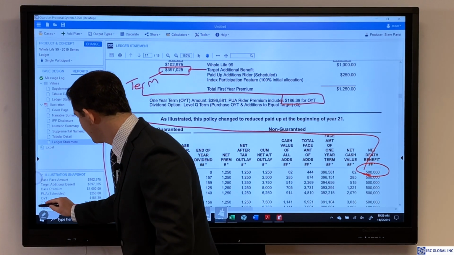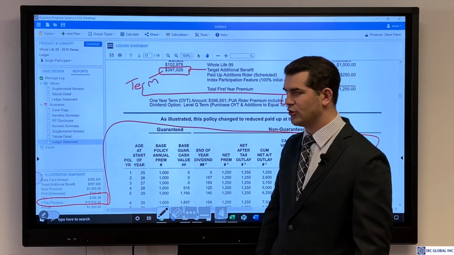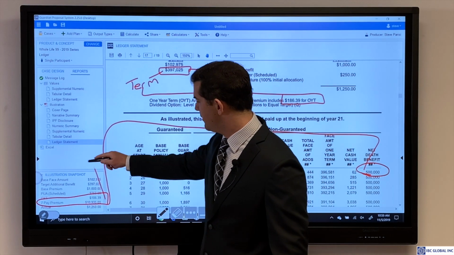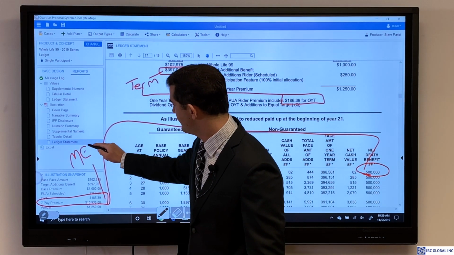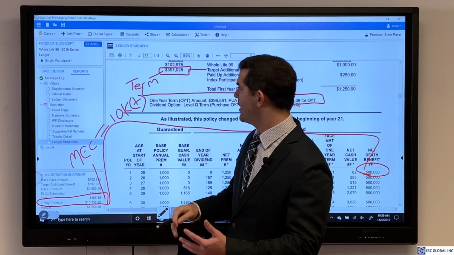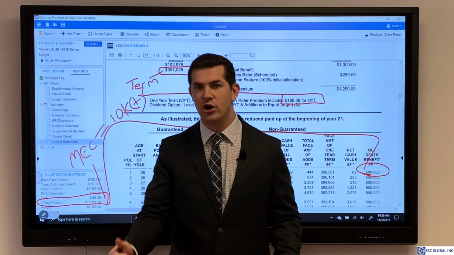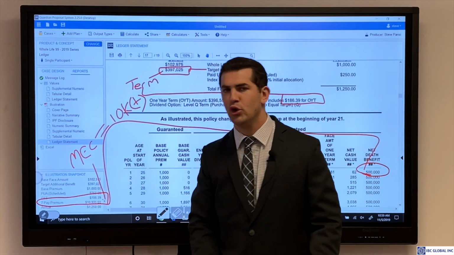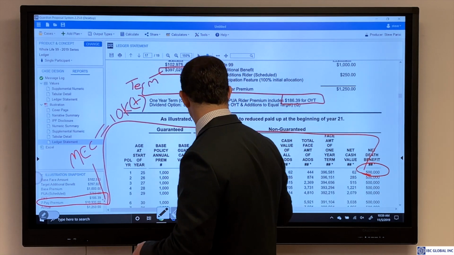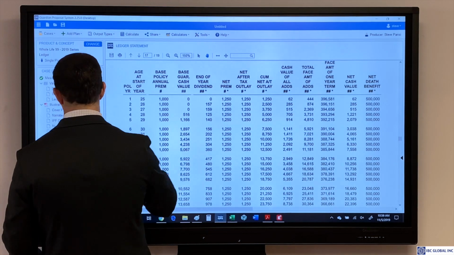Follow the red line. 7-pay premium, $10,935. So we overinflated it a little bit. We can set it wherever we want, but this is my MEC limit. Just over 10K. So I've got my limit set up where the company allows me to 10x my minimum premium. The IRS allows me to pay up to that number per year. So I now have a policy where I'm committing to a minimal amount with the ability to add more funds at my leisure.